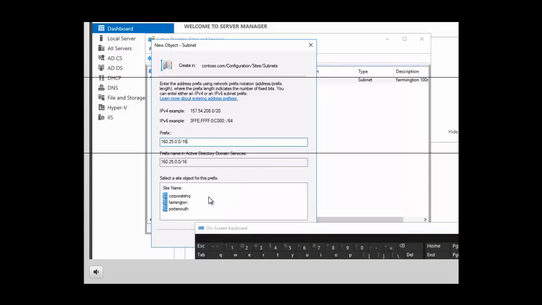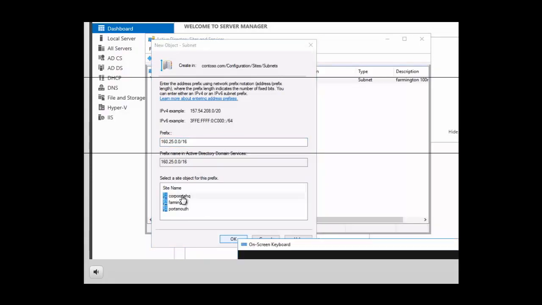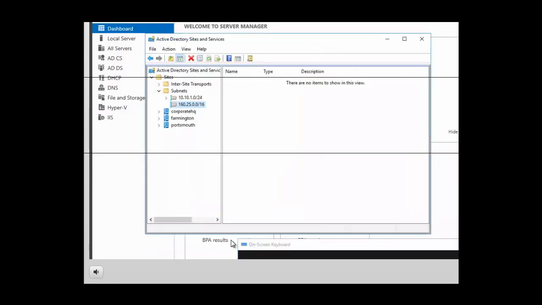And we want to link that to the Corporate HQ site name. So we click on Corporate HQ, then select OK.